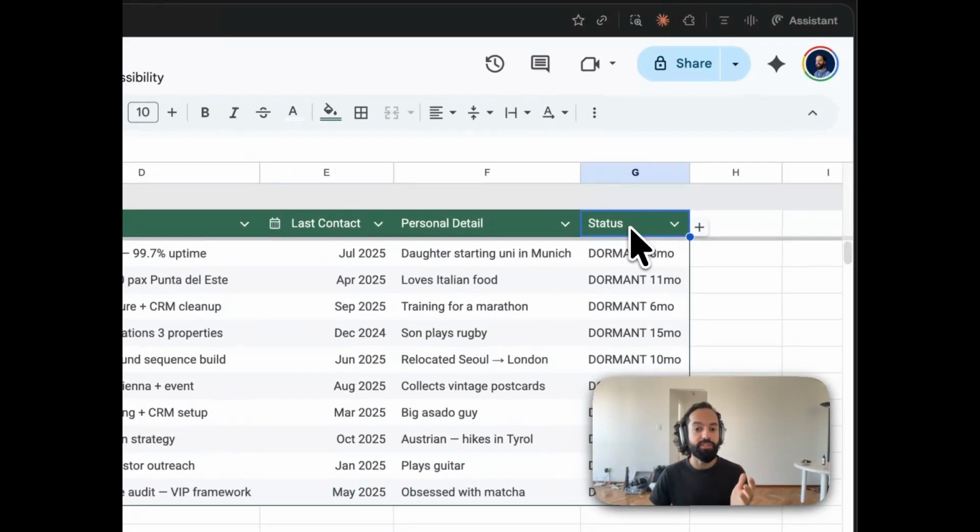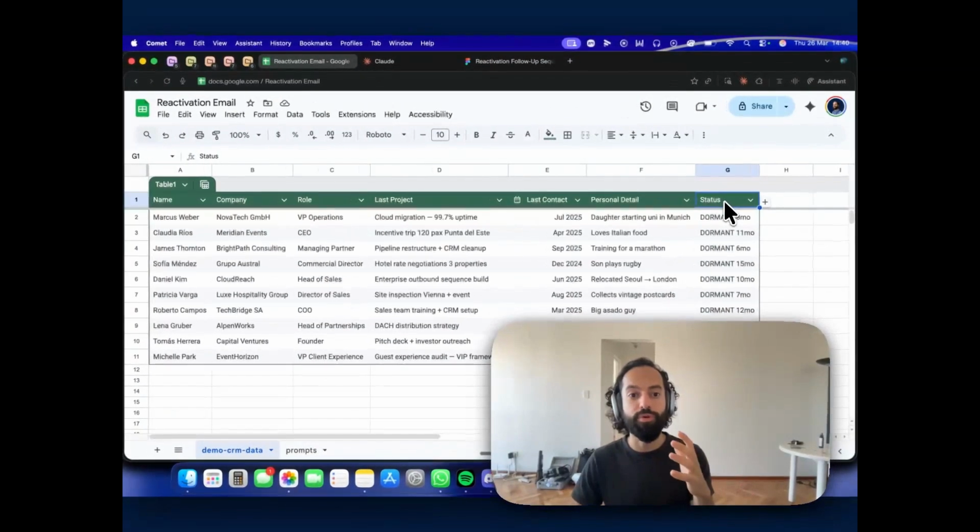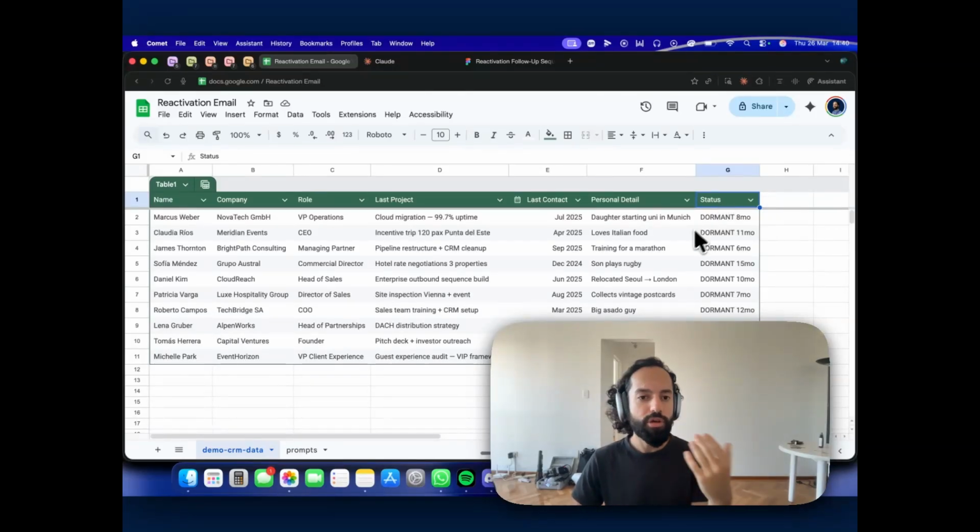Now, the filter is simple. Anyone you haven't spoken to in the last 5 months or more, that's your reactivation list. Every person on this list already trusted you enough to work with you once. They already said yes, so the question is whether your follow-up reminds them why. You can pull this from any CRM, so if you're working with HubSpot or Salesforce, Pipedrive, even a Google Sheet like this one, it's just 5 minutes maximum, and I would say just filter what you already have.